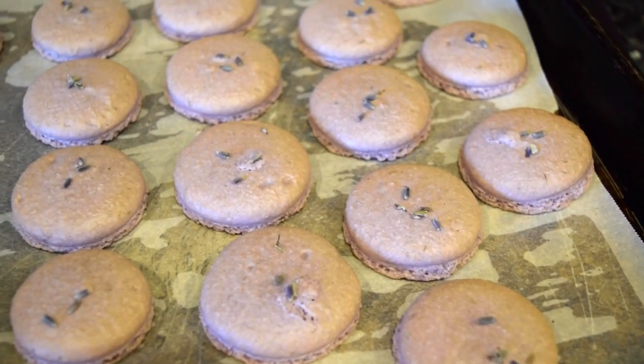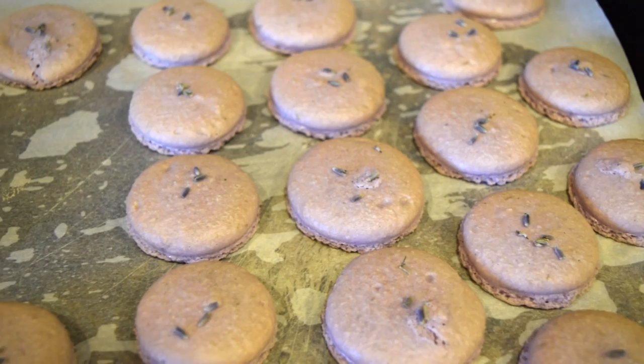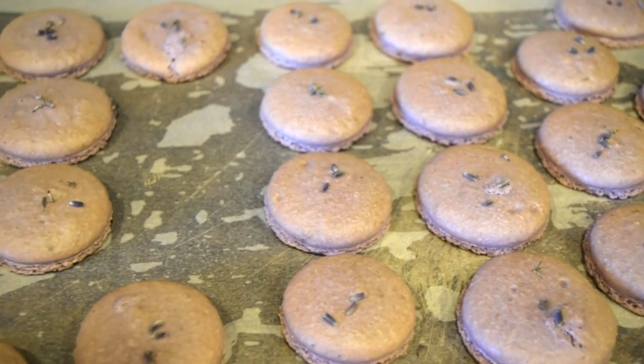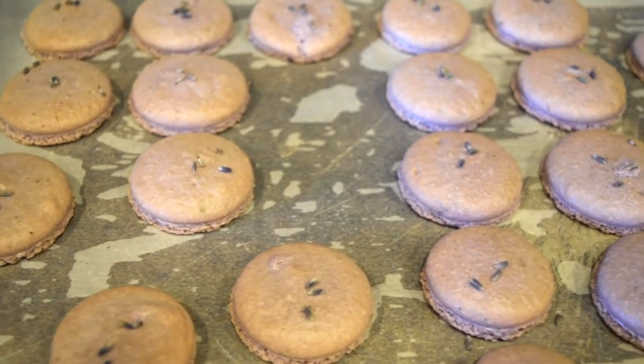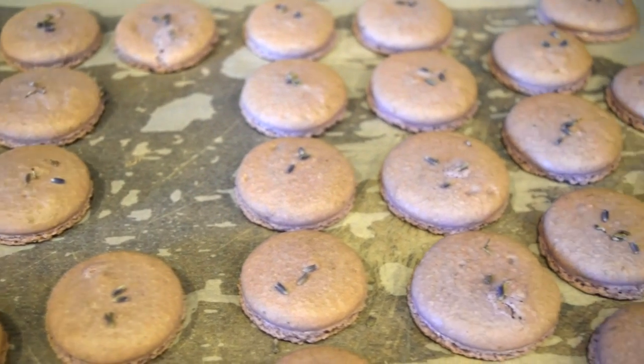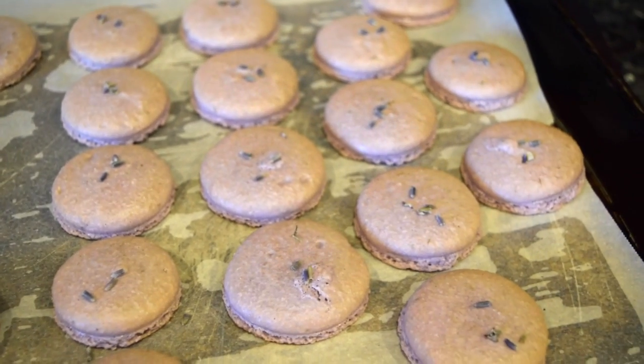Preheat your oven to 320 degrees, and when putting the pan in the oven, lower it to 300 degrees. Place your pan at the top or the bottom rack and cook for 8 minutes, and then turn your pan around and cook for another 8 minutes, and then your macarons are done.